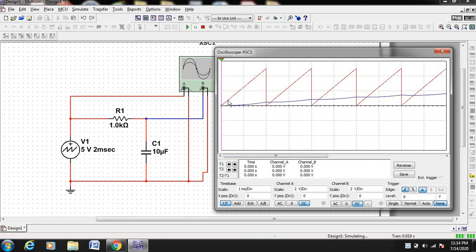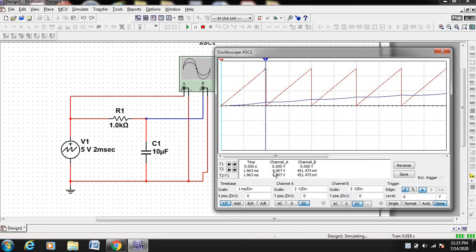By the time t is equal to 2 milliseconds, the input waveform reaches 5 volts, whereas because the time constant is very large, the voltage across the capacitor increases quadratically, in a parabolic path.